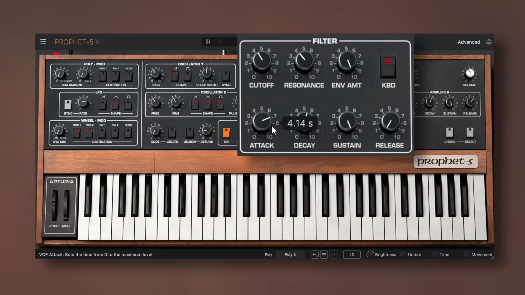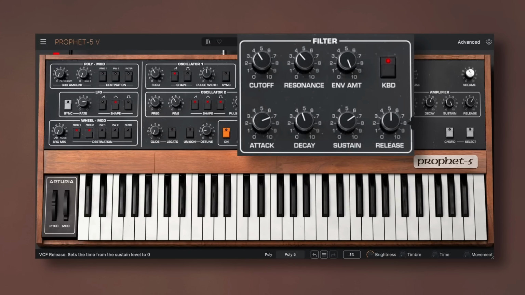But as we release our fingers from the keyboard, the filter will close back. So we can just have this decay value here. This will be how much time would it take for the filter to close back. And then we have the sustain, which is right now on 10, meaning we're not really having this filter shutting down. So I'm going to go somewhere here. So you can play with that and have a listen and see what works for you.